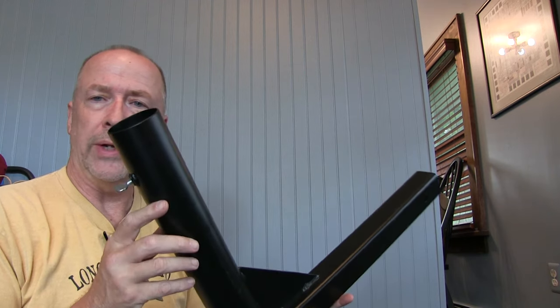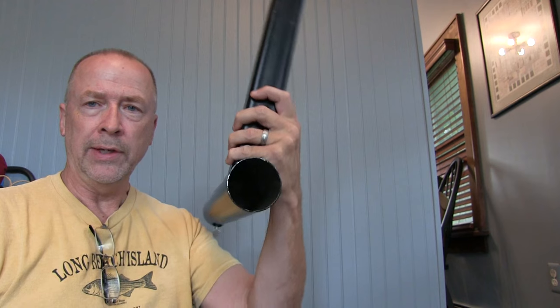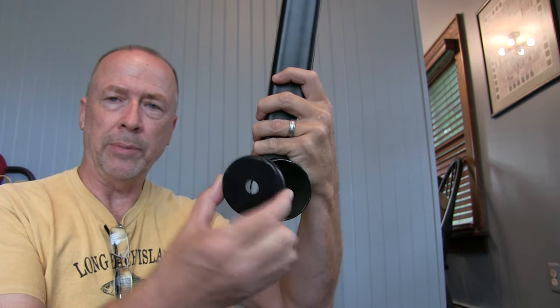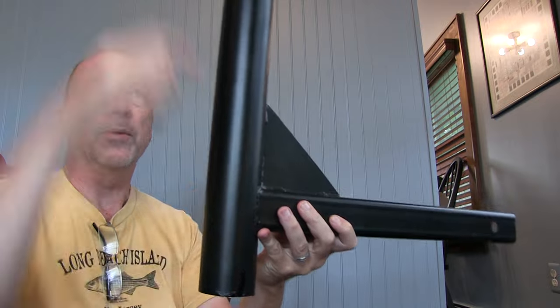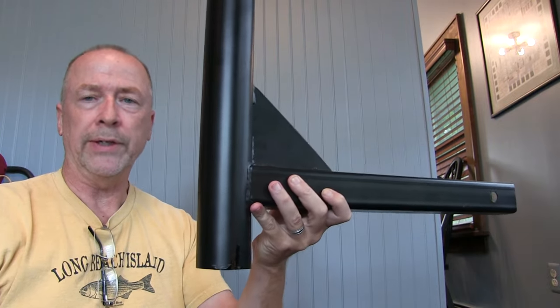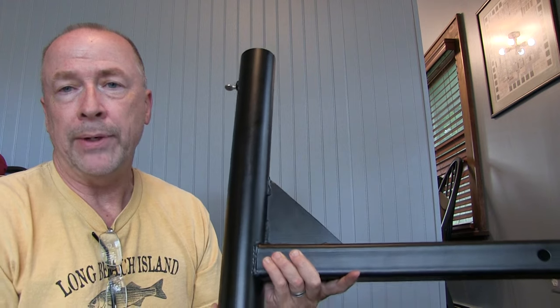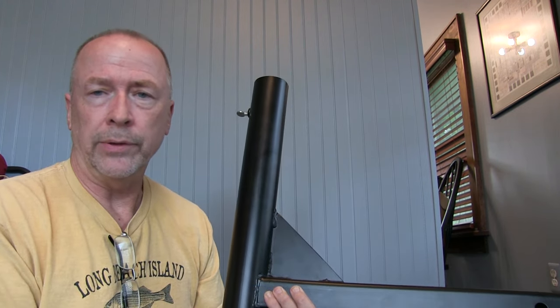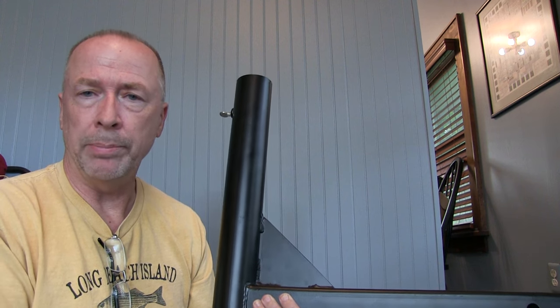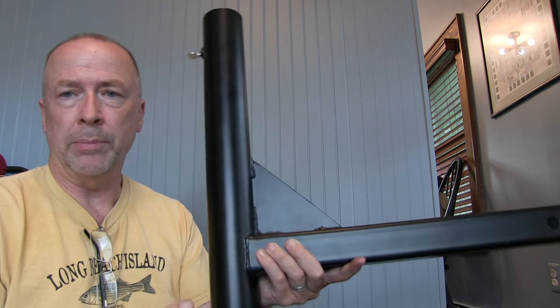What I did is I just took a reciprocating saw or a hacksaw and literally just cut the bottom of that baffle out — cut that piece right off the bottom. What this allows you to do is when we put it up on the truck, the mast will slip all the way through and go to the ground. I can keep the rubber cap on the end of the mast, and that'll help anchor the mast to the ground a little bit better than just sitting in the bottom of the tube.